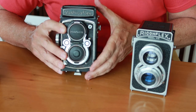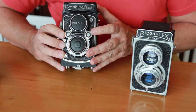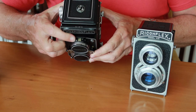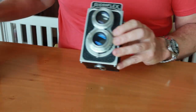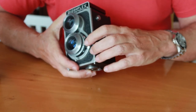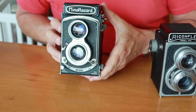The Yashica Flex here features another change in design: adding these wheels which you use to adjust the shutter speed and the aperture, and you can read the readings here on the top. On the other camera designs, you will find the shutter speed readings here and the aperture here on this side, and very similar here with this old Minolta.